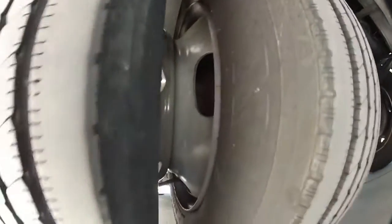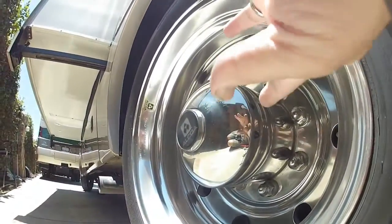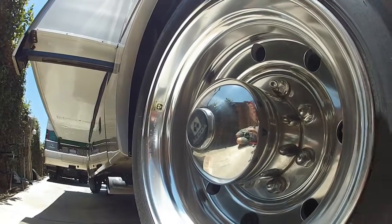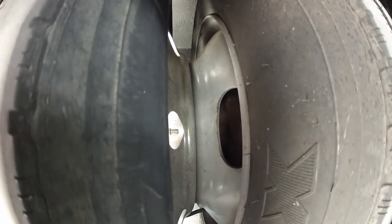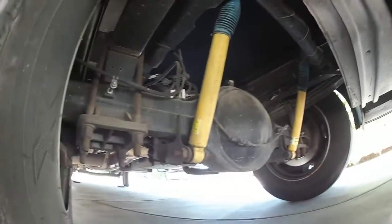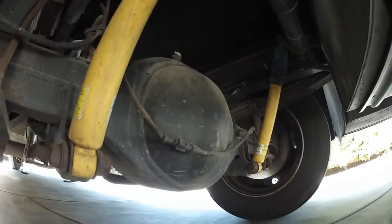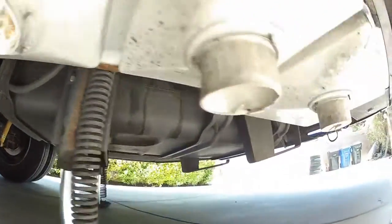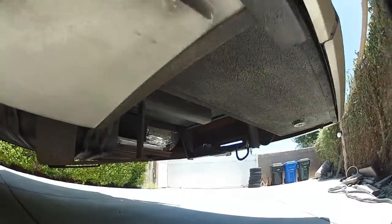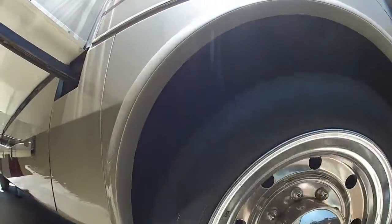Now these are Alcoa aluminum rims, and I should disclose to you, when you see the RVs with aluminum rims, it's only on the outside that you'll have aluminum rims. The inside rims are steel, and that's the way Ford makes it. They're all like that. You don't get inside aluminum rims, you get an inside steel wheel. So it's steel on the inside. And then rear suspension, fuel tank. We've seen that. Let's go look at the generator.